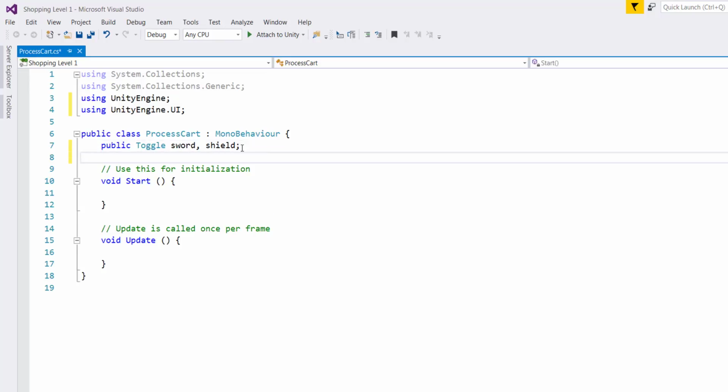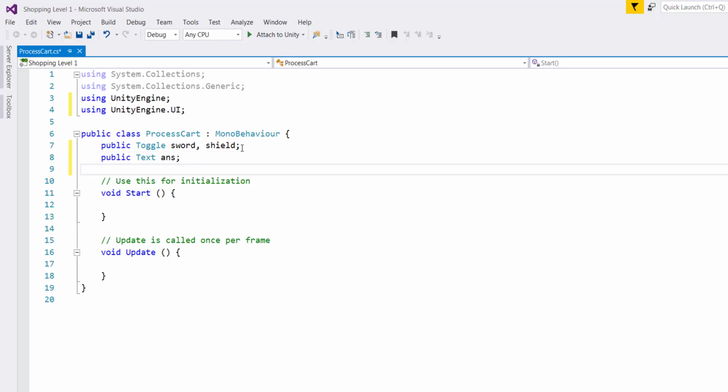So in the script, I'm just creating those objects. And I have to make sure that I create them as public, otherwise they won't be available in the Unity environment, just like we have done before. Second of all, I want to have a Text object created. This will allow me to change the value in my response, where my actual amount needs to go. And then I can also declare private variables, which is the value holder for the amount that's getting purchased.